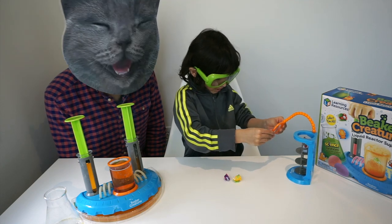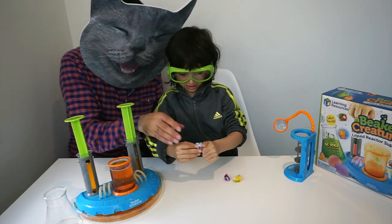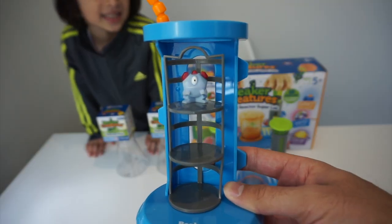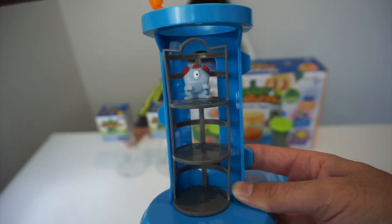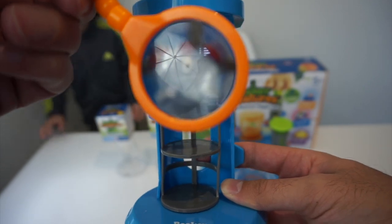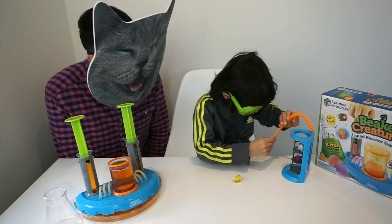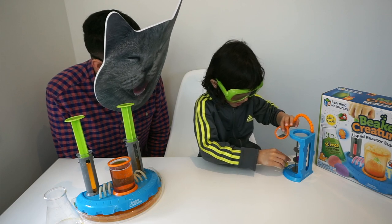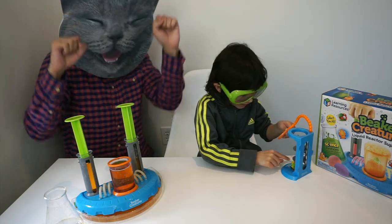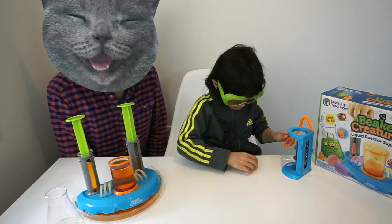Yes, so this one actually has ice inside here. He's got ice inside there? Yeah. Whoa, so cool. He has ice inside and that's invisible. Wow, that's awesome. Freezy. Freezy, okay, he's pretty cool. And you also have this really cool magnifying glass that you can use to study your beaker creatures. That's right, you can study him in all his glorious detail. Whoa, what does that one look like? He has seven eyes inside him. Whoa, so cool. That's an arrow. Nice. This guy has infinity waves in here that's invisible. Very cool. These beaker creatures are awesome.